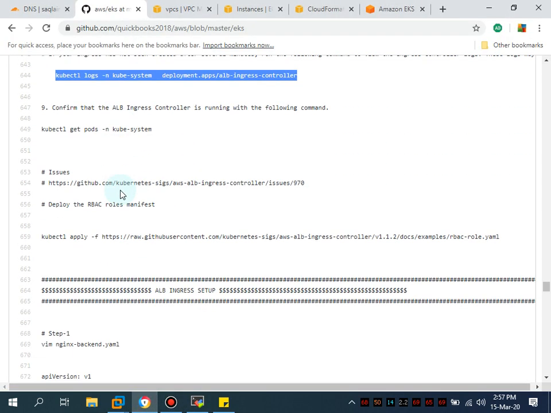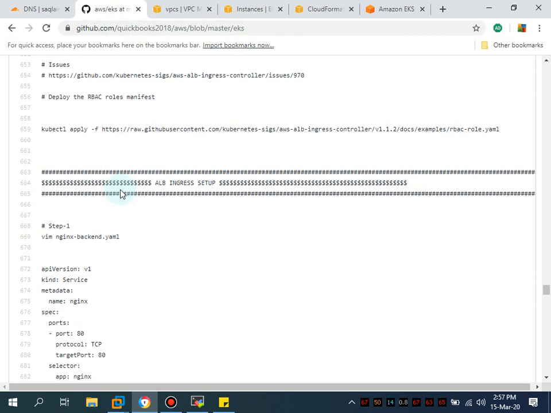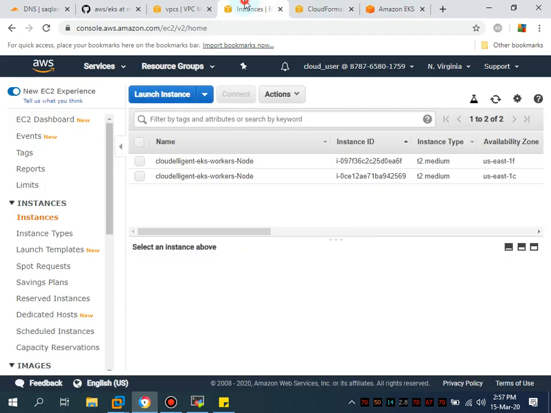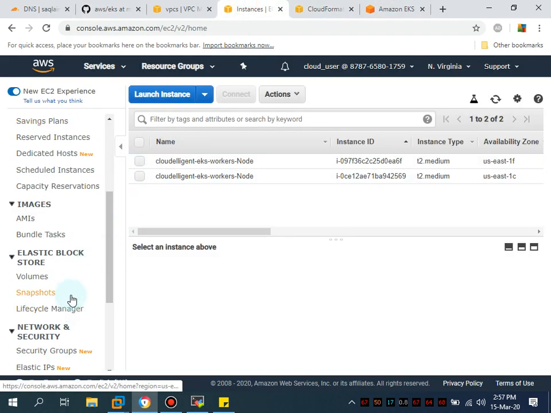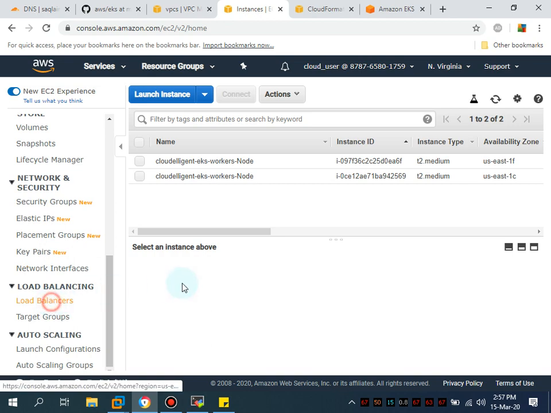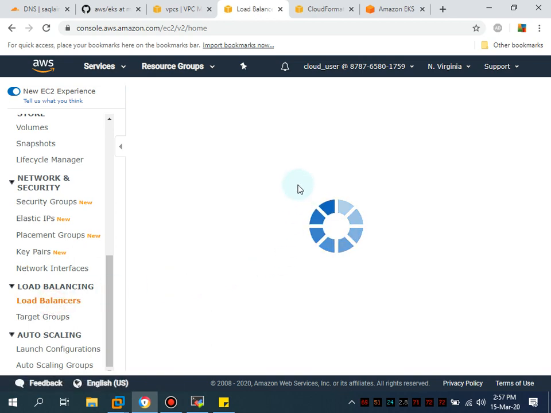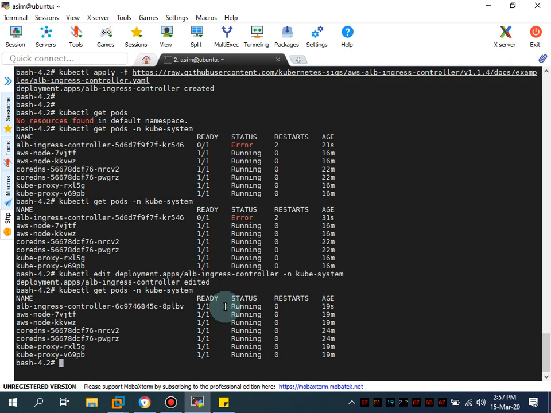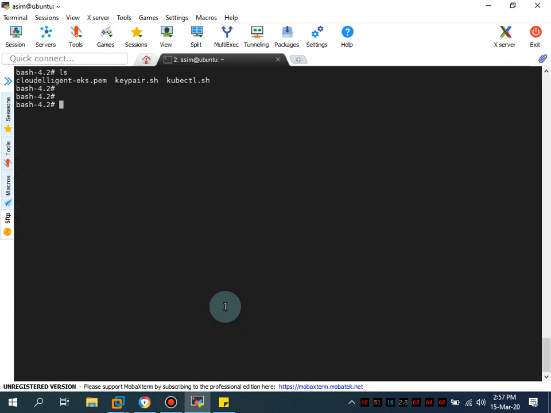So in the next step, if you go to that ALB section, application load balancer, I mean load balancer section, you will see no application load balancer because we have to definitely then deploy the application and set up the ingress. So these are the steps before the ingress you have to follow. I hope you will find this easy.